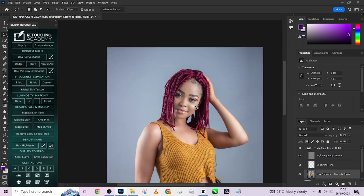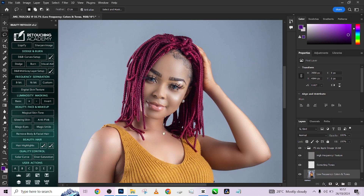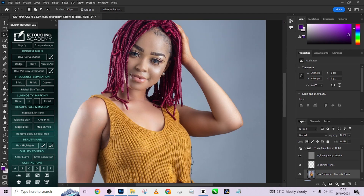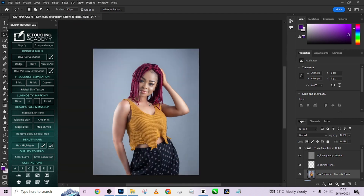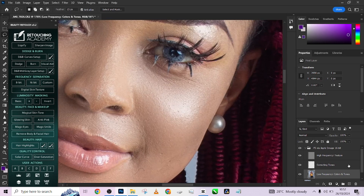Let's quickly do an overview and see how much was done. This is before, this is after — just going around the skin quickly we've been able to make it look a bit more beautiful. I mentioned I wanted to use frequency separation to fix the green veins around her arms — before, after, we got the arms over there. This is a quick way to retouch using frequency separation with the lasso tool instead of the mixer brush tool.